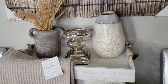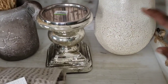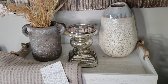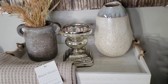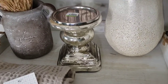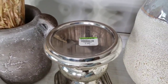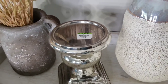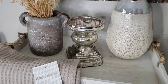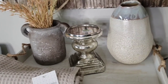So one item I got from Goodwill is the mercury glass candle holder. I told myself I was not buying any more mercury glass, but I couldn't help myself — it was only $2.99. And with Christmas coming up I thought it would be a good purchase, plus I have a larger one that's exactly like it, so you need a pair. But for real, I am not buying any more mercury glass.